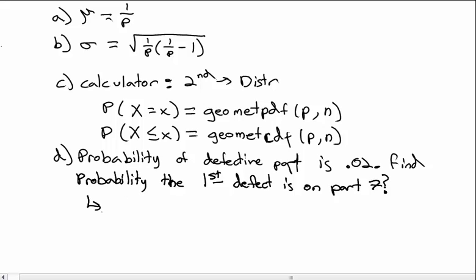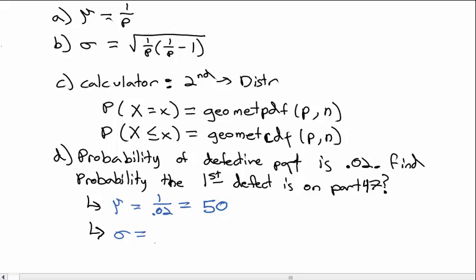And actually, I'm going to preface this with first identifying, just for the sake of running through the formulas, the mean and the standard deviation. Not because it's part of the question, but just so that we can practice using the formula. The mean is 1 over the probability of 0.02, so the mean is going to be 50. So on average, you can go 50 parts before you have a defective one. It's going to be a really small probability for 7. Let's say 47, part 47, so that we don't get a 0 probability because it's so rare.